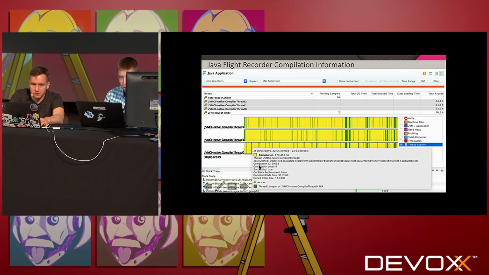I have one example here: the Java Flight Recorder information when you do a fresh checkout of the Apache Spark repository and then run scalac on it. In such a scenario, you would basically compile all the time, and once you're finished compiling, your program already stopped. So this is a case where the JIT compiler is actually wasting CPU cycles by doing the compilation, but once the compilation is finished, the program is already finished.